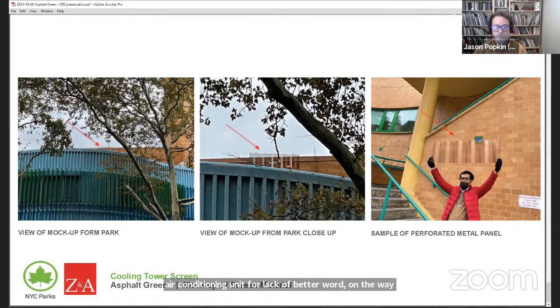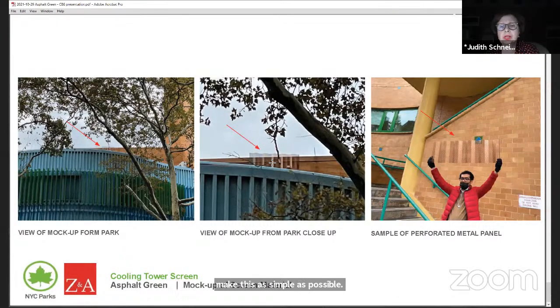The way it's going to be installed is we're not going to pick it. The trees are in the way. We don't want to damage the trees. It's going to come in parts and get hoisted up through the building. So it's not going to be a giant pick. We're trying to be very conscious of the park and not to disturb the park, either to shut it down or to have a big crane in the way. And either way, the only place really to put the crane would be at the entrance to the FDR drive. And there's no reason to do that. So we're trying to make this as simple as possible.